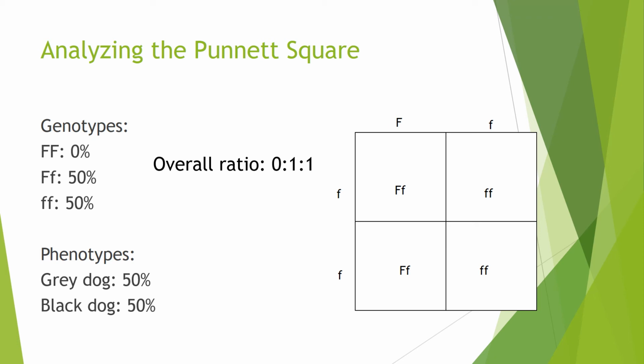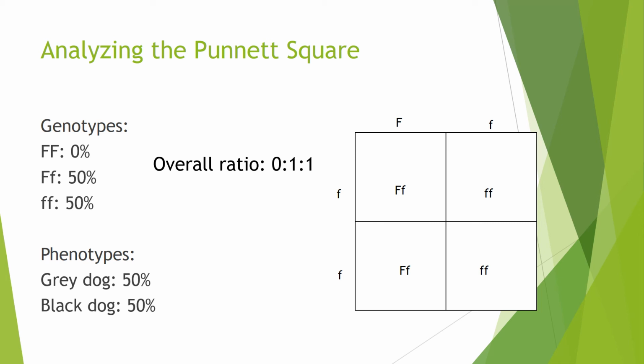Make sure that all your percentages are adding up to 100%, no matter if you're working with phenotypes or genotypes. It's got to add up to a whole. So we have a 50% chance of gray, 50% chance of black. That adds up to 100. For the genotypes, we had 0, 50, and 50. It still adds up to 100. So no matter if you're looking at 3 different genotypes or 2 different phenotypes, you still need to make sure it only adds up to 100 because that's a whole for us.